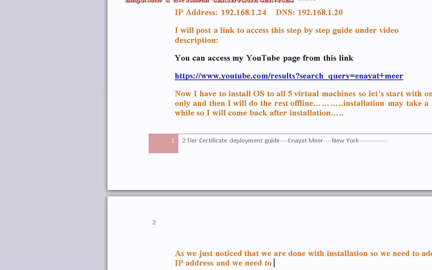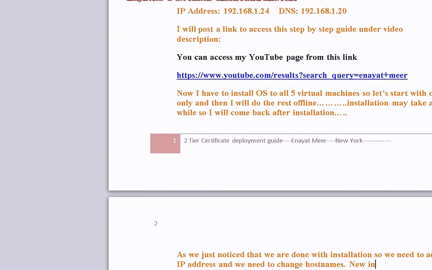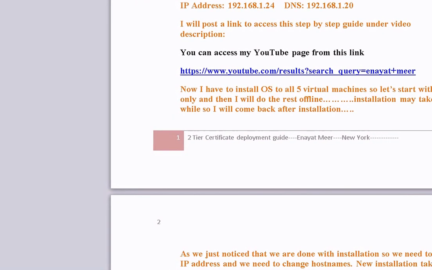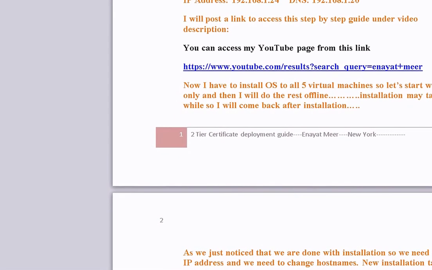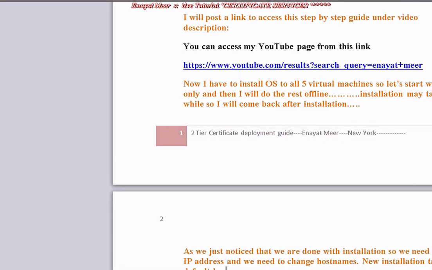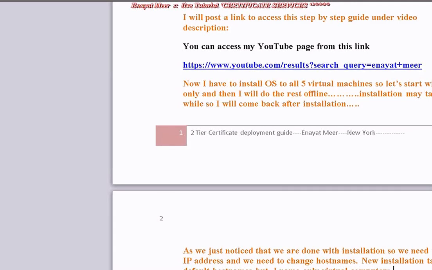Okay, so the second thing is the IP address. That is self-explanatory. I don't have to explain to you how you're going to change the IP address, but I will still go and show you on the way, because I don't look at everyone as a very experienced viewer. We do have some viewers who are not very expert in computers, and possibly they would like to see some steps.